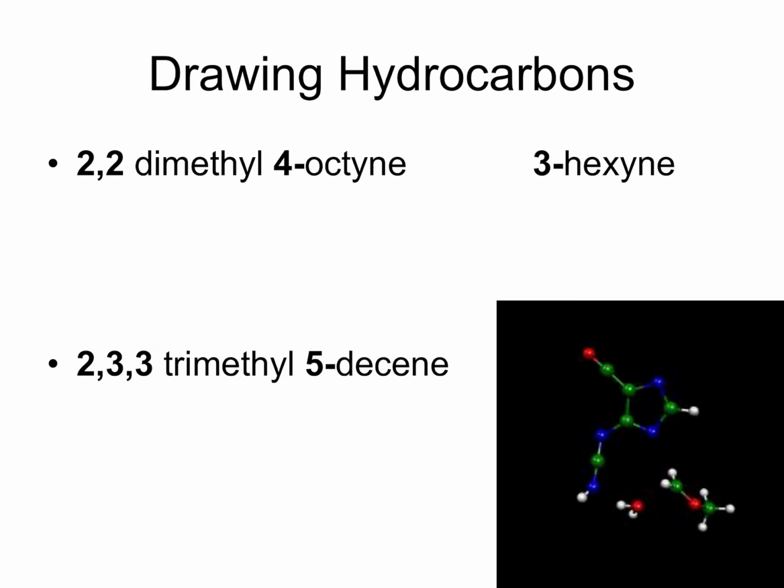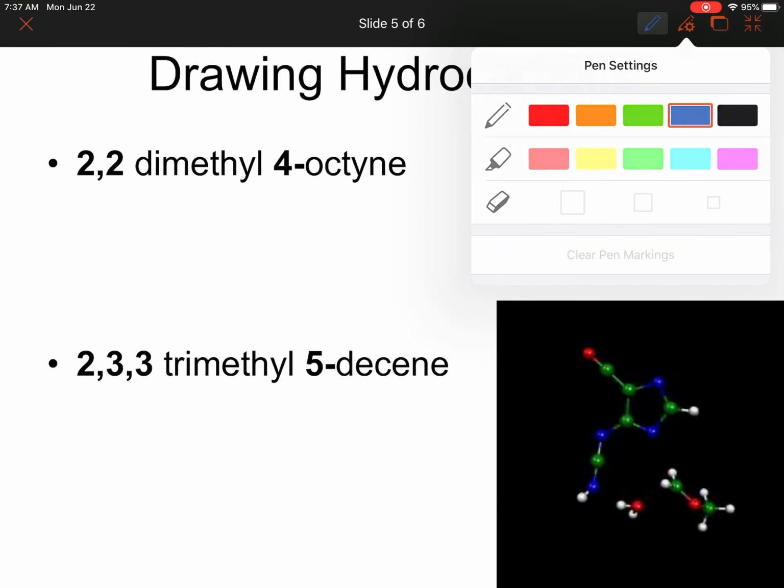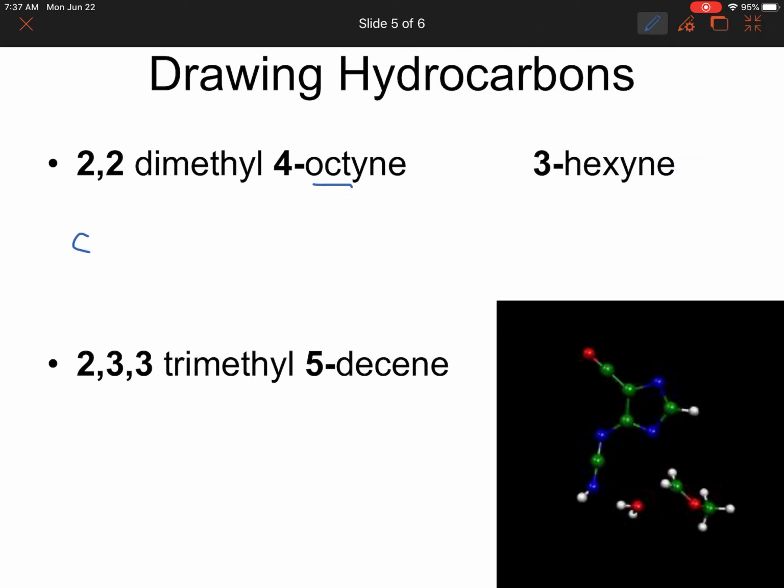Let's try these over here. They look harder than they are. They're not that difficult, guys. Use your tables P and Q. So, again, start with oct. Oct means 8 carbon chain. 1, 2, 3, 4, 5, 6, 7, 8. Yne on table Q means there's a triple bond at the number 4 carbon. 1, 2, 3, 4. At the number 4 carbon, there's a triple bond there. This is actually between the 4 and the 5 carbon. We always go with the lower number.